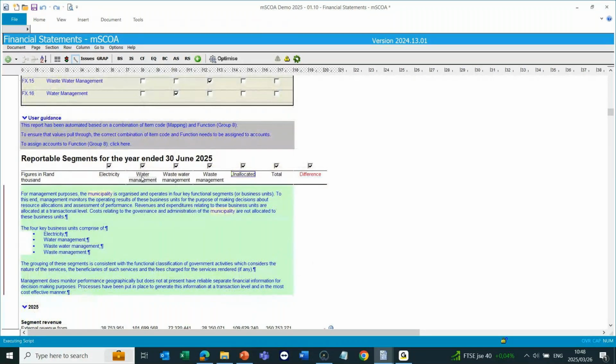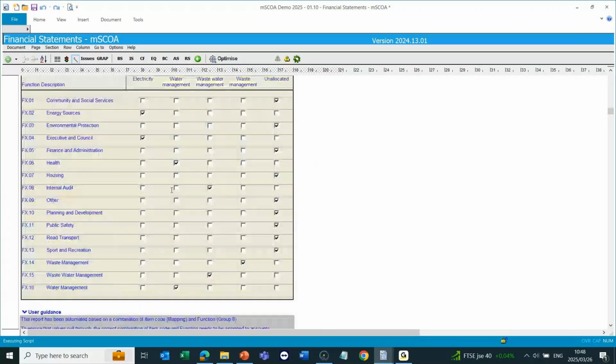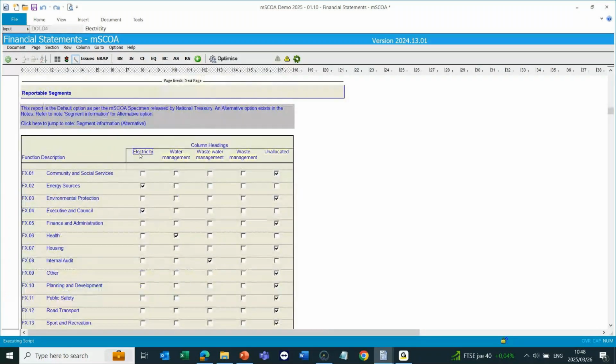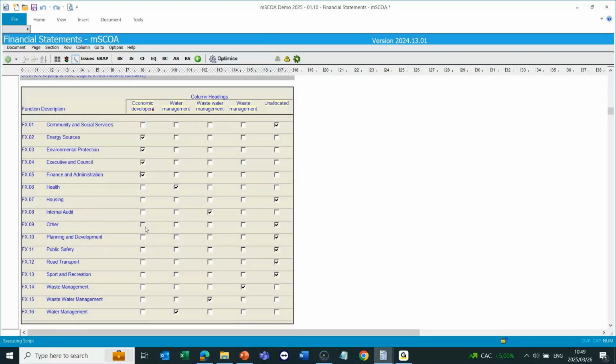We cater for four specific reportable segments plus an unallocated segment, and you can actually define the name. Let's say this one is economic development. You can define the name, and based on your item segment, you can include and exclude based on your function segment, which must be the two coordinates that you want to group together for this segmental report.